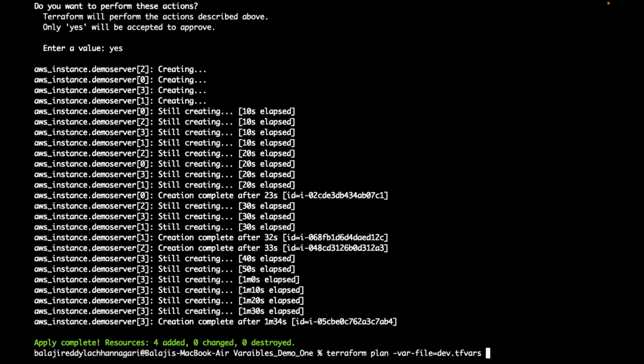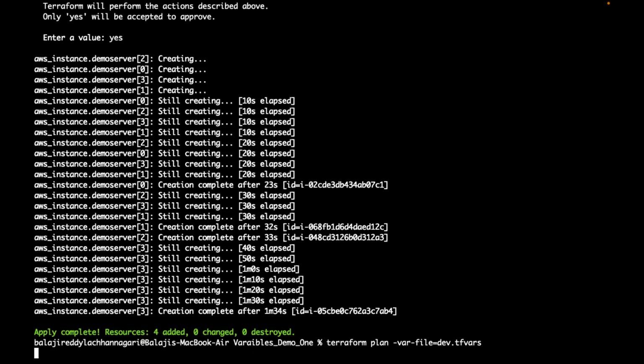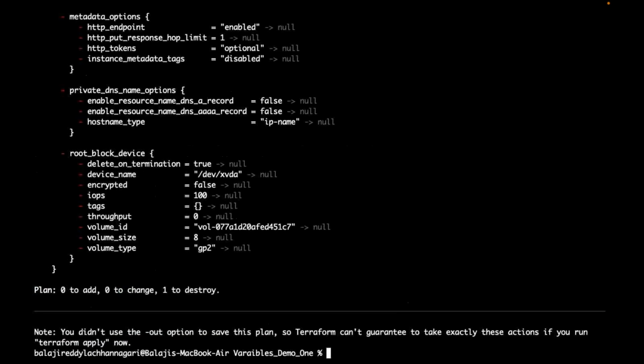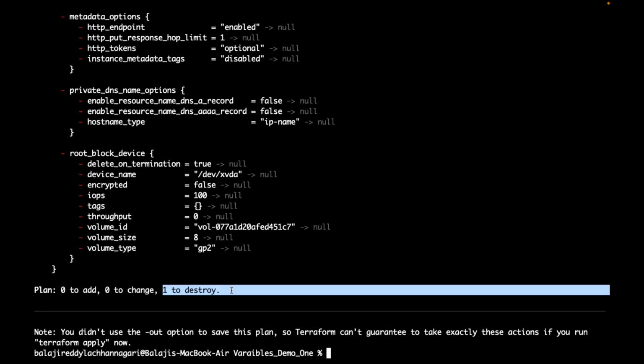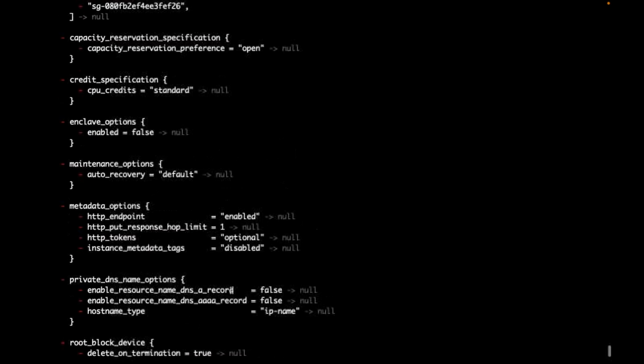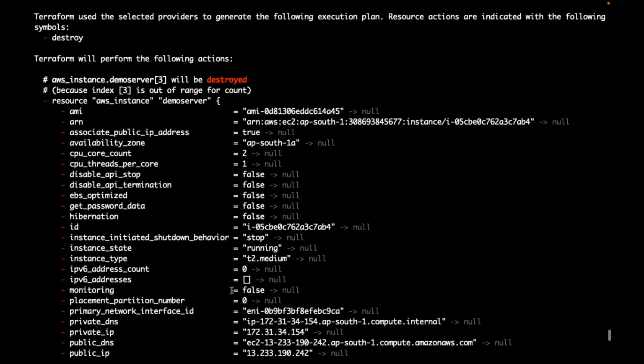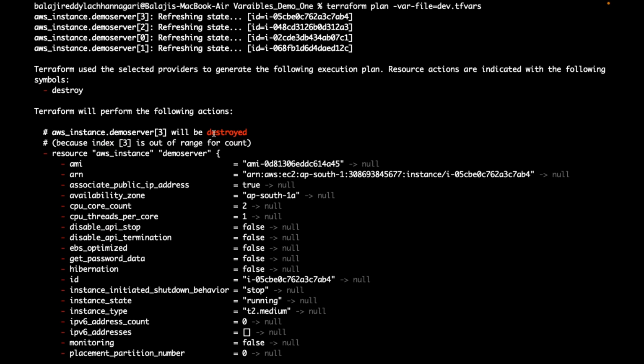Let me say Terraform plan. As of now, there are 4. I updated that variable count as 3. Now what is it saying? It says it wants to destroy. Which one is going to be destroyed? Index starting from 0, the last EC2 instance in that index, in the state, is going to be deleted.